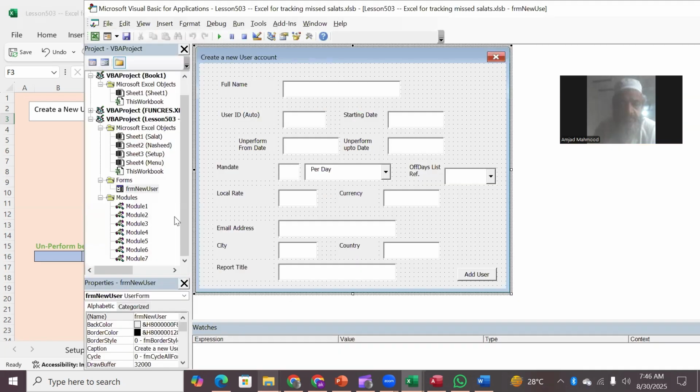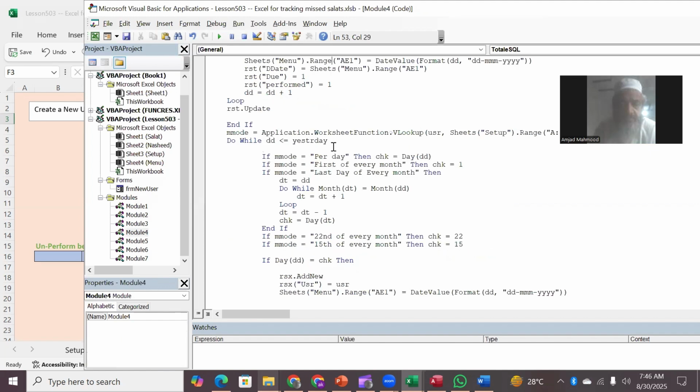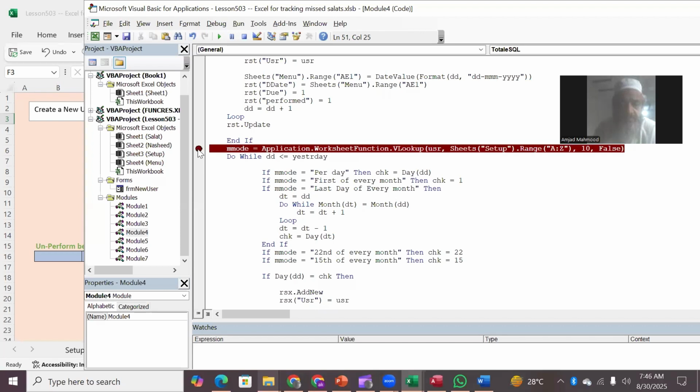So this was the function in which we carried this out. This is where it determines which mode it is going to run, right?